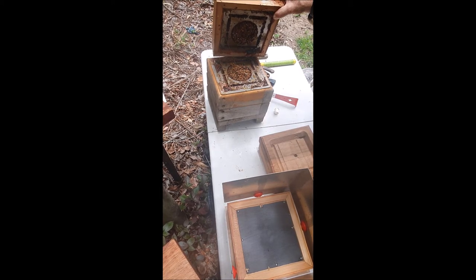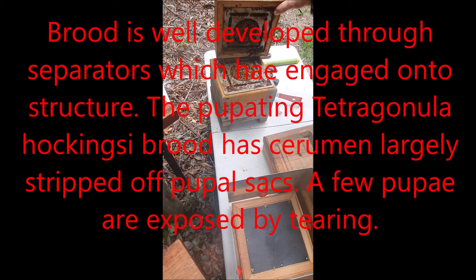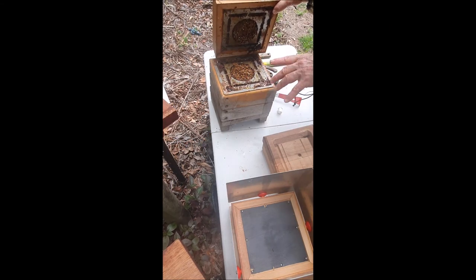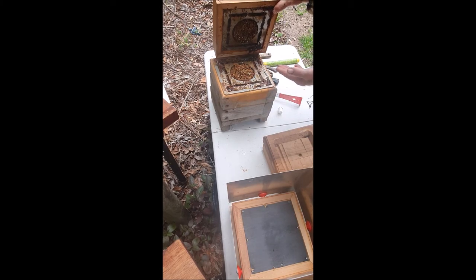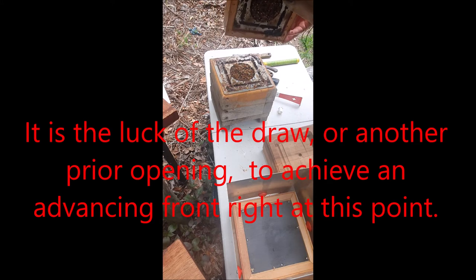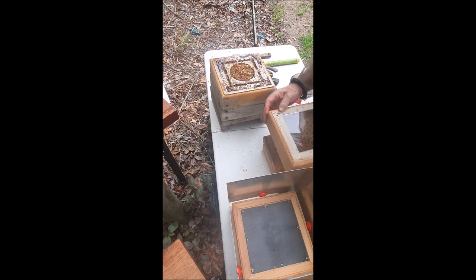The bee is Tetragonula hockingsi. It has opened as it typically does with pupating brood coming through the separators. It just tears across. Some cells are torn open, so there are a number that are exposed, but the process is simply to place.